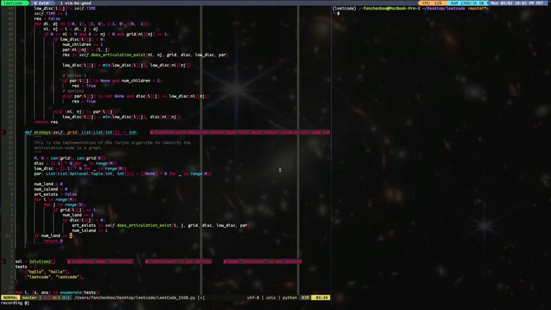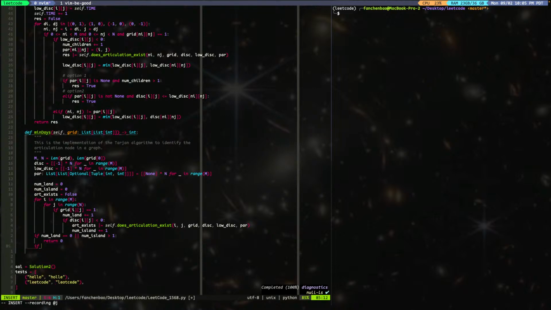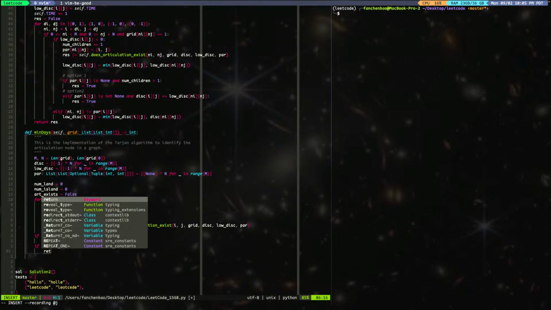If you have one island, it depends. Okay, I think if this is equal to 0, or num_islands is larger than 1, then you return 0. And then I say if num_land is equal to 1, you return 1.